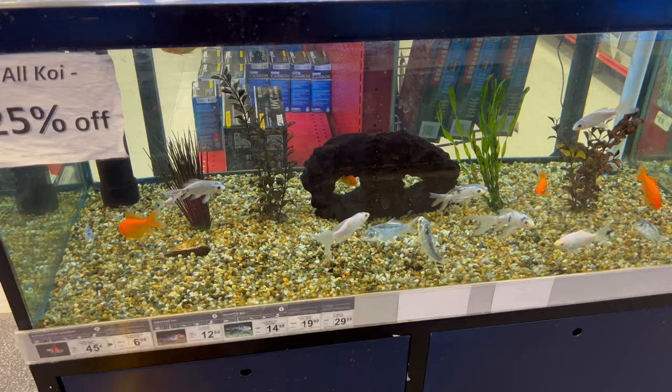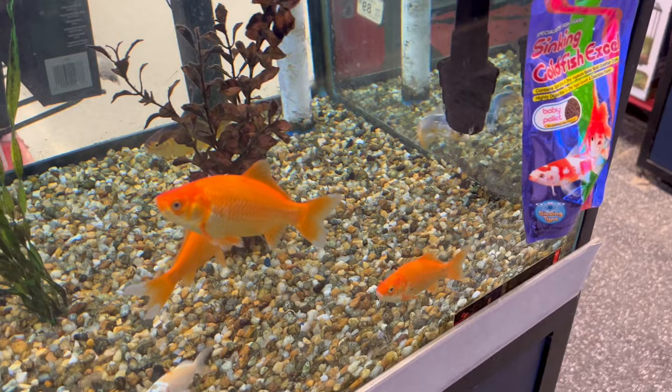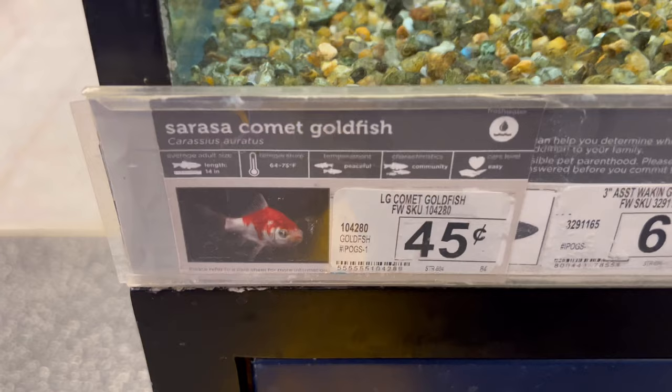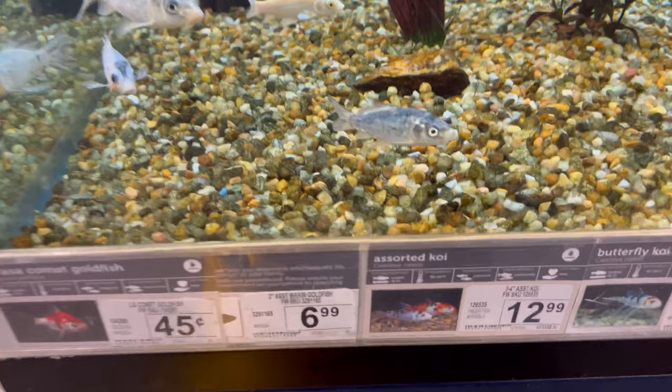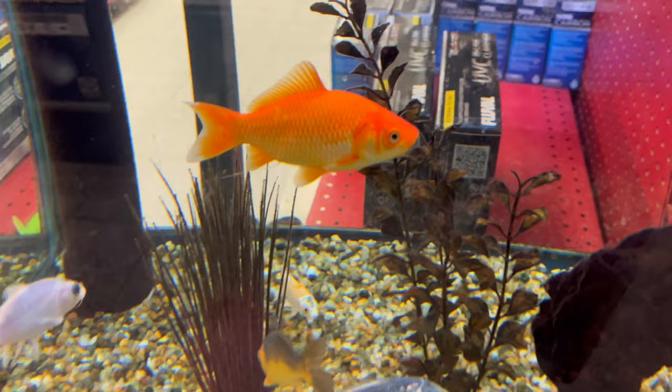It kills me inside when it comes to taking care of the common goldfish or similar single-tail goldfish — you're going to need a massive aquarium. These things can grow up to a foot long, some even larger, and that equates to needing a massive aquarium because they give off a huge bioload. These are pond fish, if I'm being completely honest. They should go in a pond with koi fish.